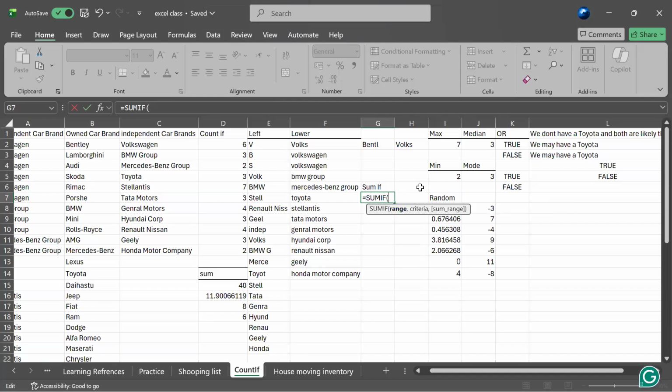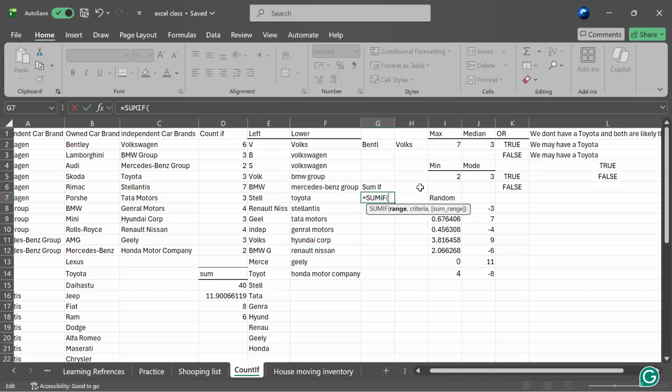Okay. So the range is where we are going to be looking. For instance, in this case, the range is the cells beside it. So you are going to say from E2 to E12.